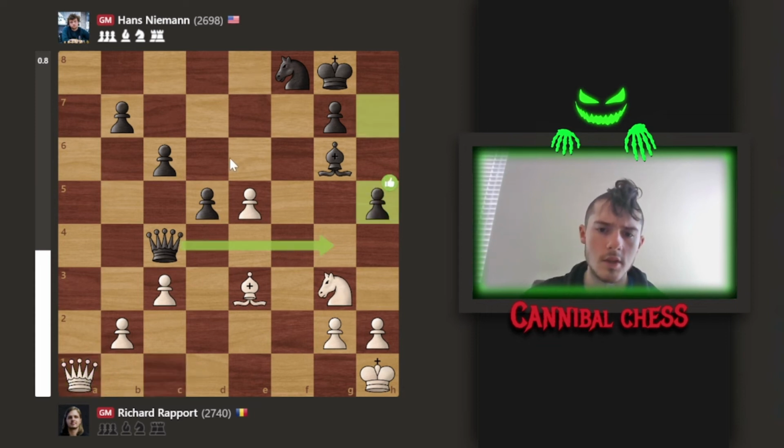And here Hans just simply pushes h5, and he's trying to create trouble for Richard's king side here, just mess up where his knight is, his knight placement, stuff like that. And he's creating quite good counterplay actually by pushing h5. This is an excellent idea by Hans here.